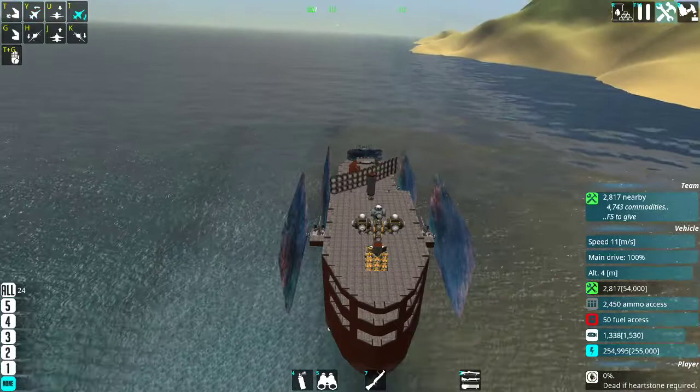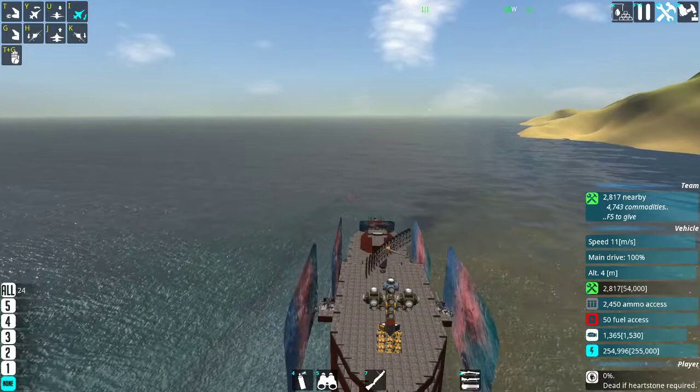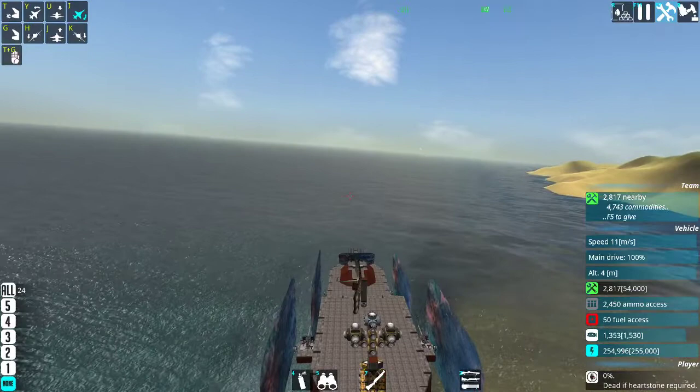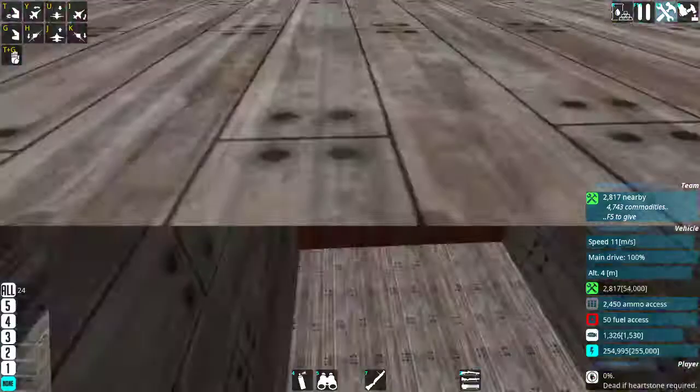If we just sail around this island, I don't want the AI to take over. That's why I'm constantly spamming the rudder buttons. So I don't want them to take control. Not yet. Right, don't sail into the island. Just don't. I didn't need it.